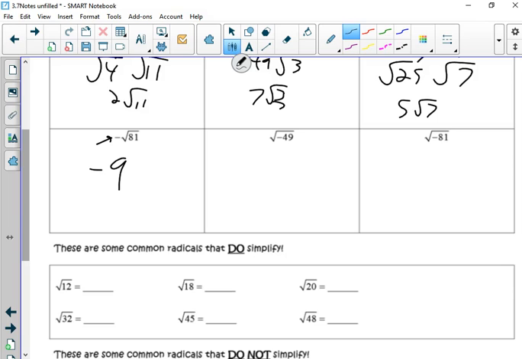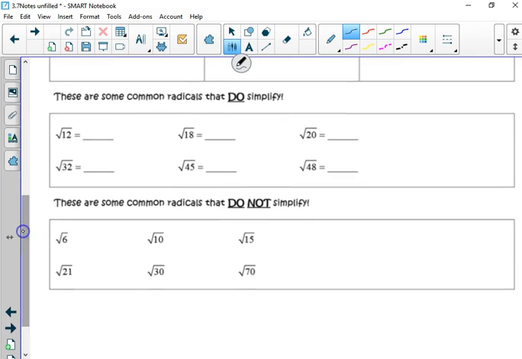We can't do these. Okay? There's no real solution. We don't know how to deal with this yet. When you get to Algebra 2, you'll learn how to deal with these. It's called imaginary numbers. I'm giving you a 2-year foretelling of what's to come, foreshadowing. You'll deal with imaginary numbers in Algebra 2, but not yet. Right now, we just say no real solution. Because there is no number times itself that gives you a negative number. The only way to get a negative number is negative times a positive, which is not the definition of a square root.